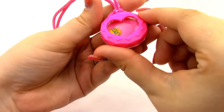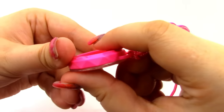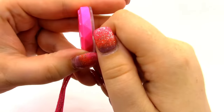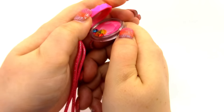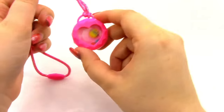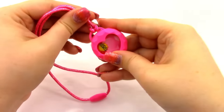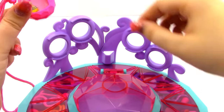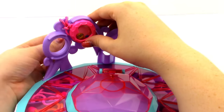Now one of the things you can do with your locket: if you decide you don't like a charm and want to change it, you can see there is a little notch on the side. You can just open it back up and change your charm. You have to be careful that your little back piece doesn't come apart from the locket, otherwise you might lose some of your charms and gems. If you want to store your locket, you can put it on the back display piece.